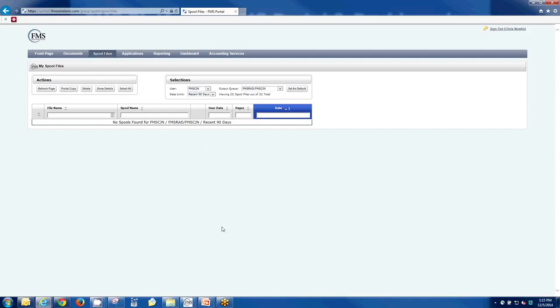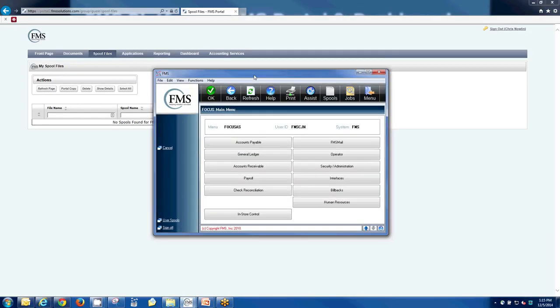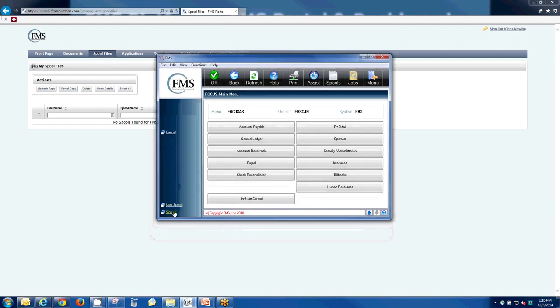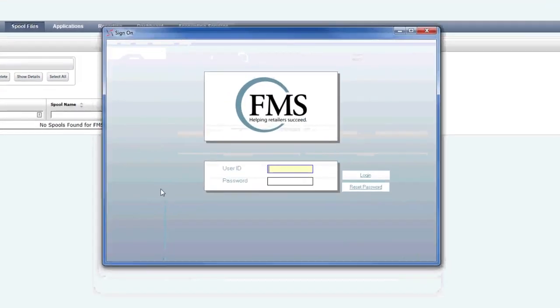Okay, one thing to note, I recommend always using this Spool Files instead of the one in the system, and I'll show you why. Let's actually log into a demo environment really fast.